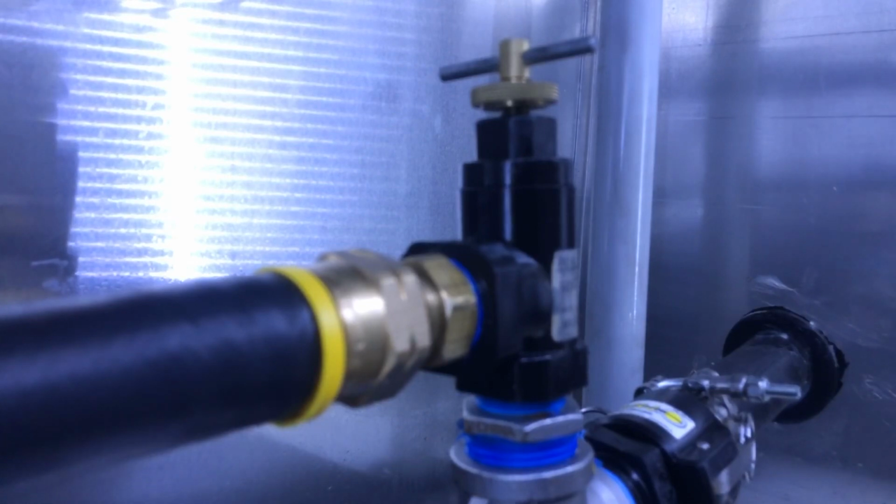Now you hear them. I don't have the trigger on now. Let me pull the trigger. You hear that rattling noise? That's too much water going through. Even with the trigger pulled, the water is going through.